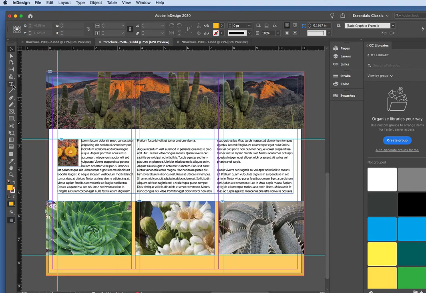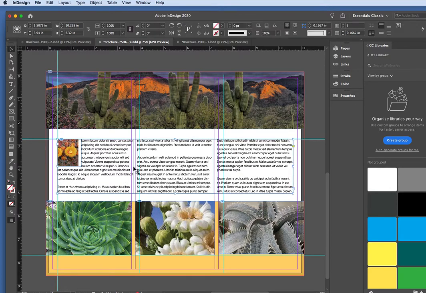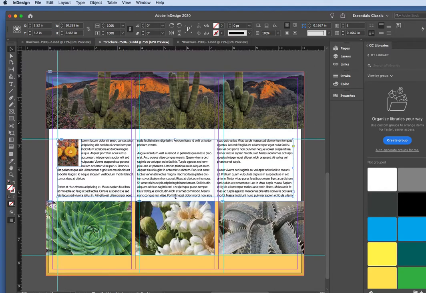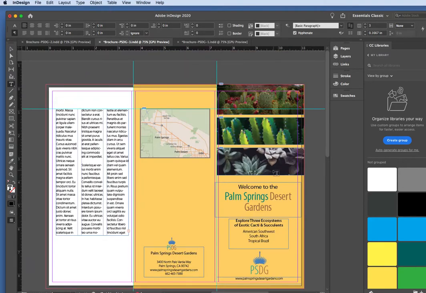Okay, so let's start playing with or finishing off the type here. All right, let's do here, it looks like there's a paragraph here. Okay, now I want to pull this down a little bit. I want another line of type. That doesn't look too bad. Let's do another. I'm just making this up. If you got real text, there would be specific breaks that you couldn't do this to. Okay, now I have this here.